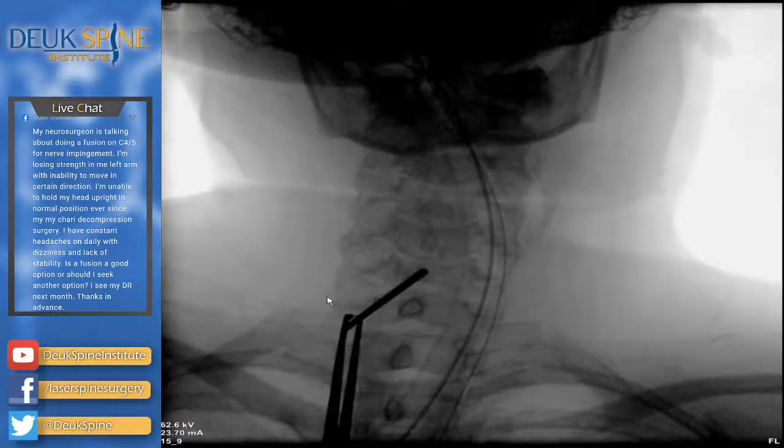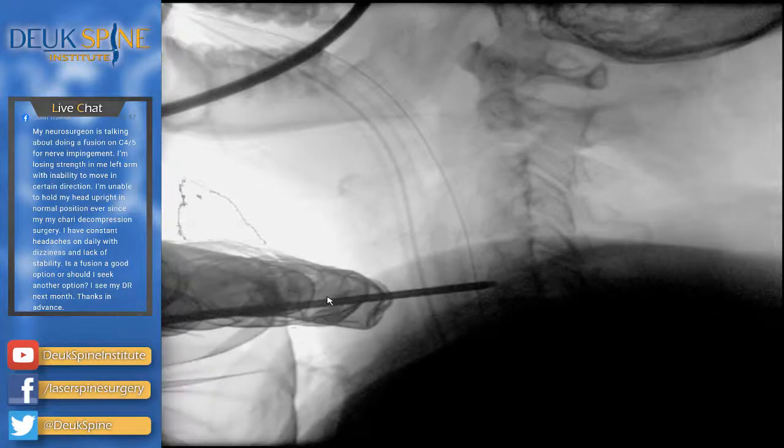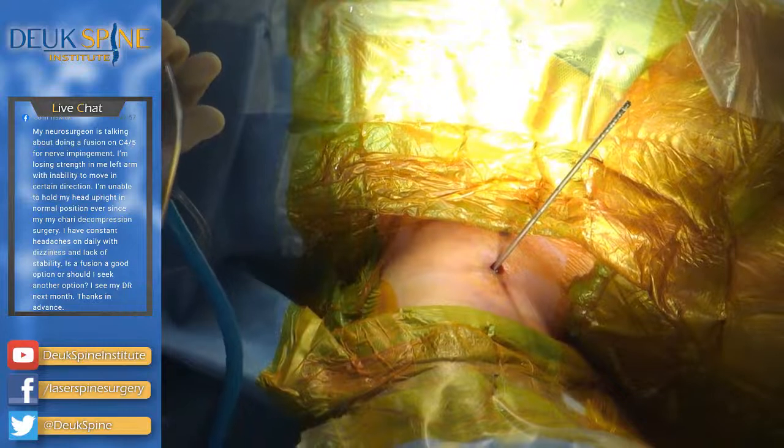All right, perfect. Again, lateral. So you have to check at least two planes. AP and lateral. You can use an oblique, but I don't recommend it. Not for this type of surgery. It's not necessary and it might throw you off. But you definitely need an AP and lateral to make sure you're safely navigating. Okay, good. I feel it going in. At this point, we'll do our discogram.